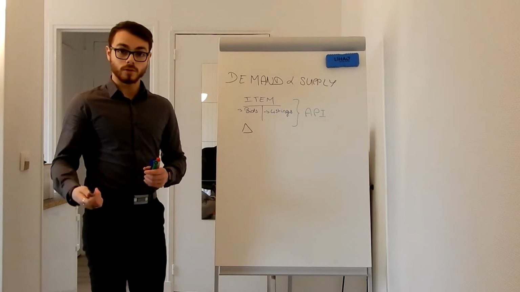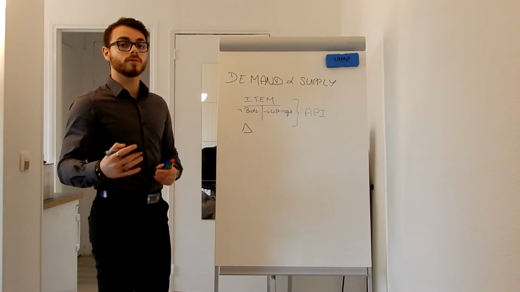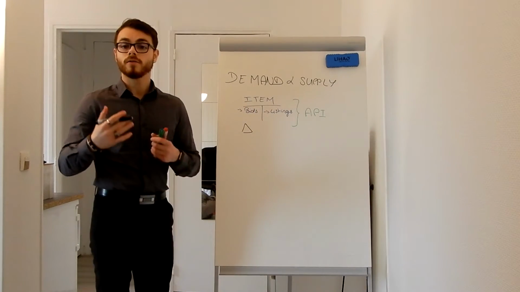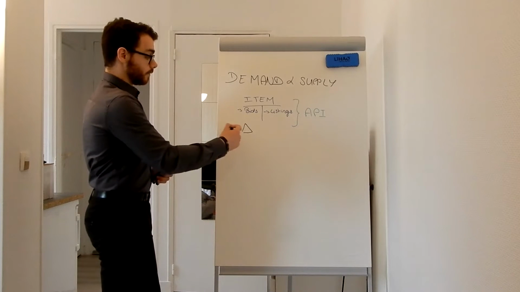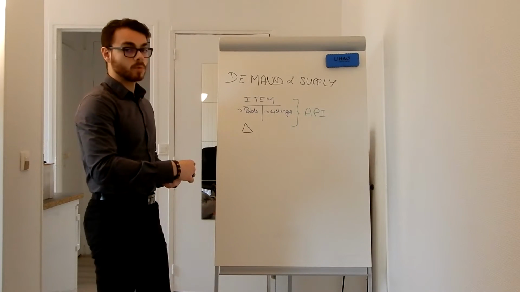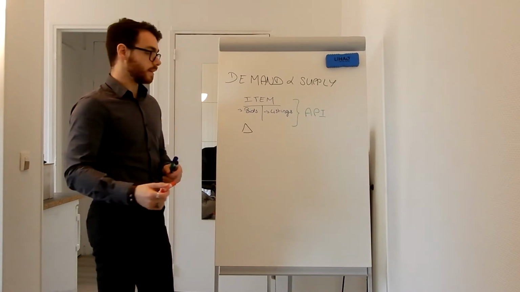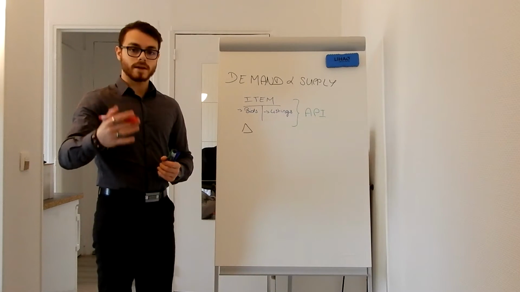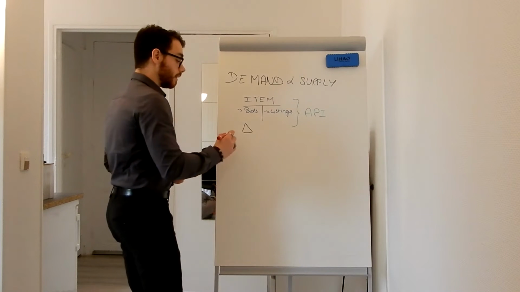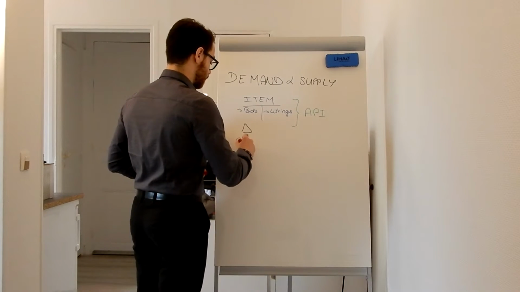Now what you want to do is, of course, to be able to make your way into flipping these items. And for there, you want to look at items, at least when you're going to get started, that have similar demand and supply. What does that mean? That means that you want to look at a balanced market.